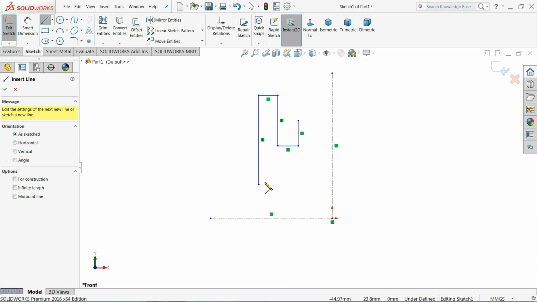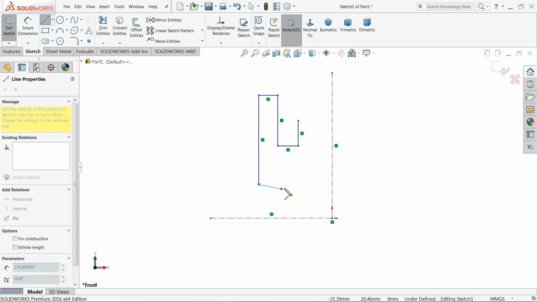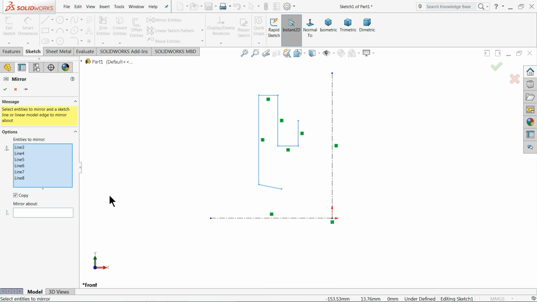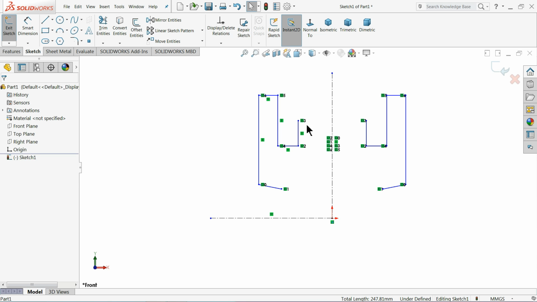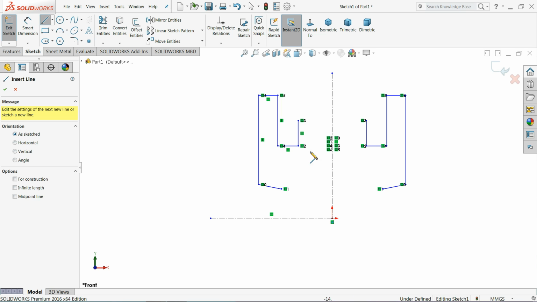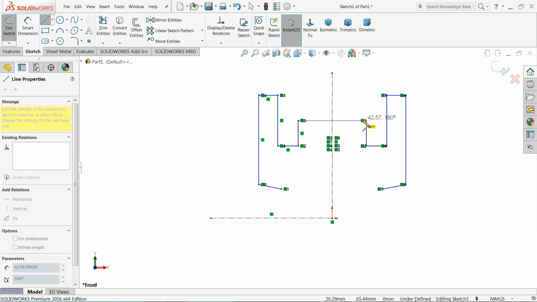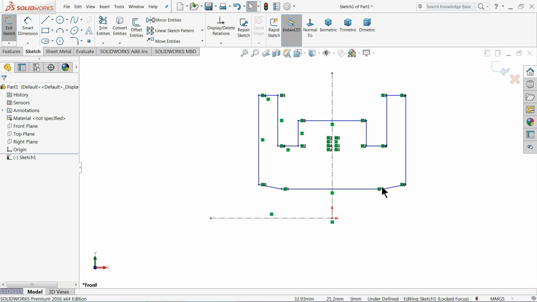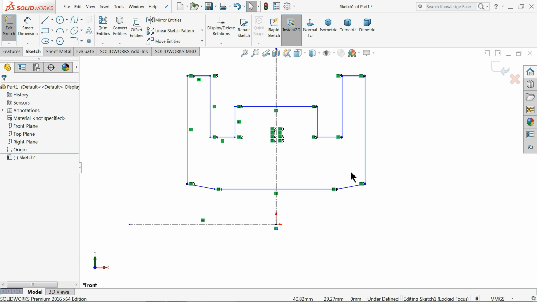Here also actually make one taper line. Select this line and mirror against this vertical line. Okay, I hope you note down the dimensions. Now select the line, connect, exit. Now this is the main geometry of rubber.